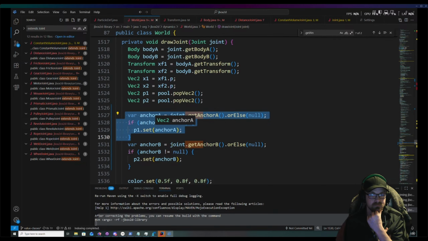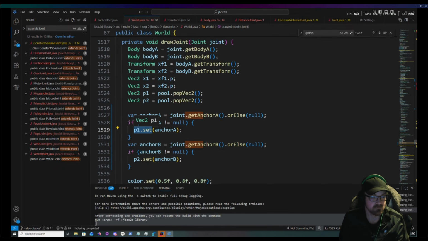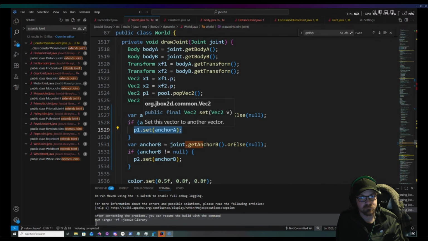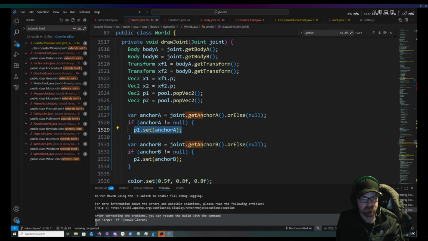I think nulls generally are easier to work with in local code if you are outside the bounds of what you can do with the optional dot whatever things. In this case, I could call p1.set in optional dot if present p1 : set. That would work. But I also anticipate wanting to do something to this to make vec2 a value, and I don't know if that would work there.